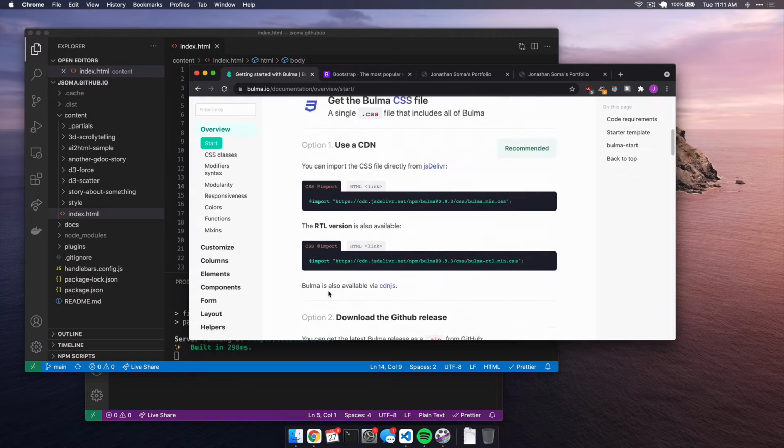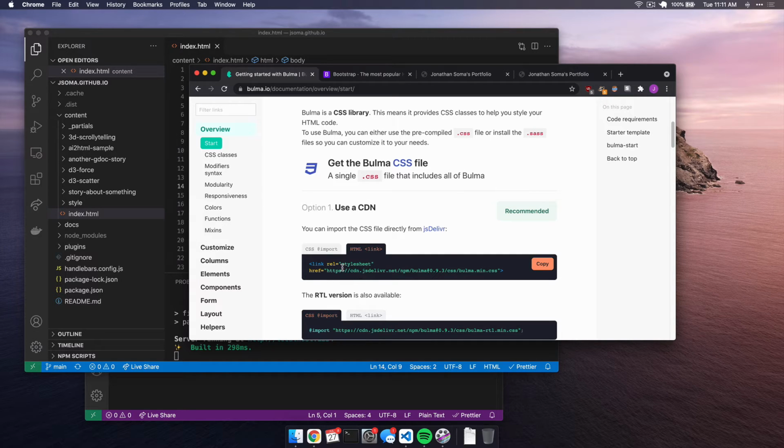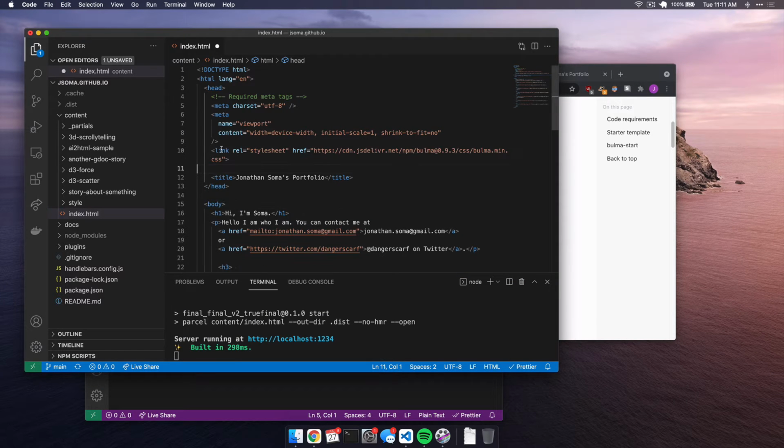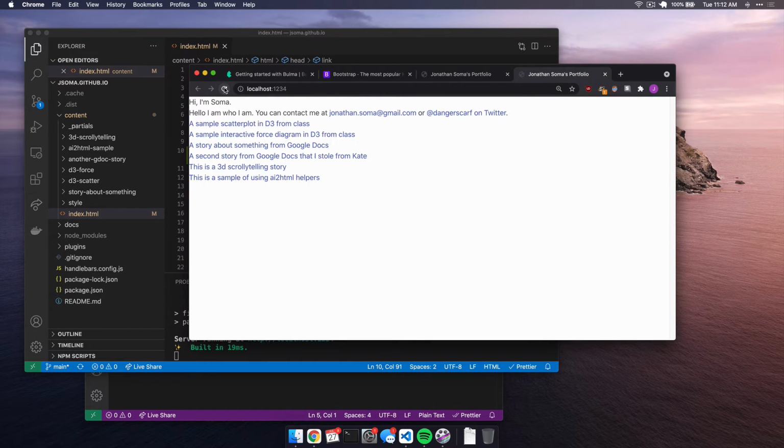So what we want to do is add Bulma to our page. The way to do that is to use an HTML link tag in order to say, hey, web page, go out and grab this CSS file. So I'm going to select this and paste it into my index, up top inside of the head section. Now that we have added this to our page, I'm going to save, refresh, and ta-da! Not really what we were looking for, but you know.